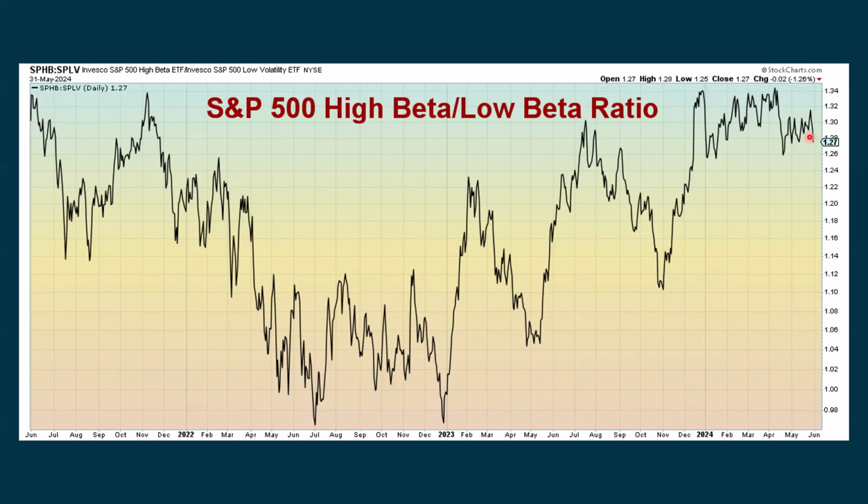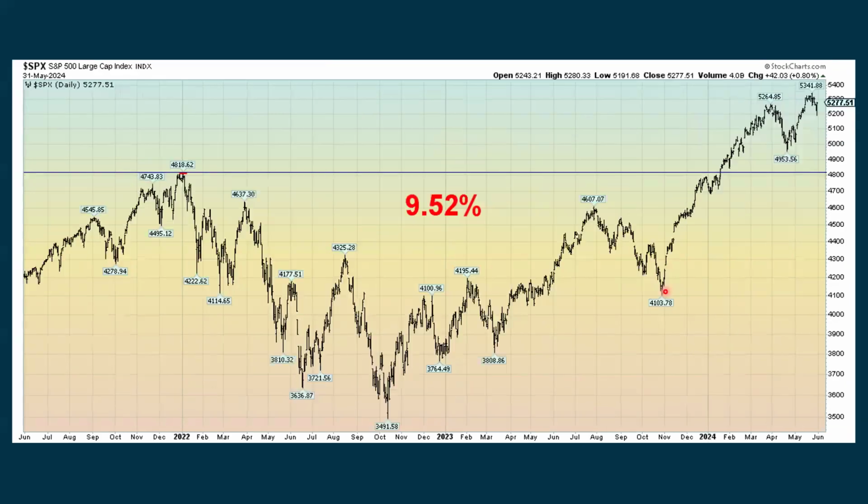And we have a similar type of study. We look at the high beta again. These are the stocks that outperform either up or down, versus low beta. And I created this chart thinking it would give us some real neat insight. Well, in 2024, it's not really moving all that much right now. So at least for the time being, it's been put in the deep dive video. If this thing really starts to move either up or down, then I'll start showing it in the daily videos.